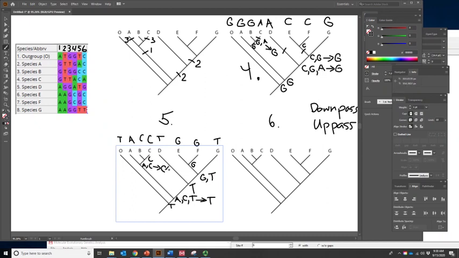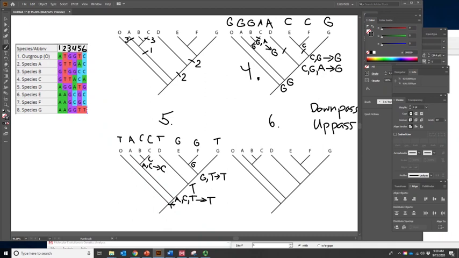Okay. If I assigned it with an A, it would have the exact same number of marks. We just have to put them in a slightly different place on the tree. Now this T helps us to decide that the one above it should be a T. Right? And so now we've assigned all of our ancestral nodes.